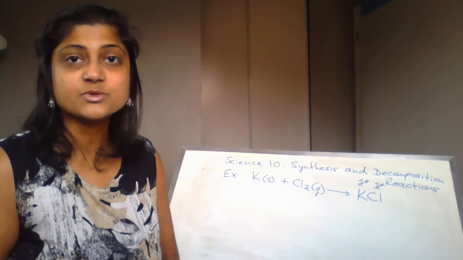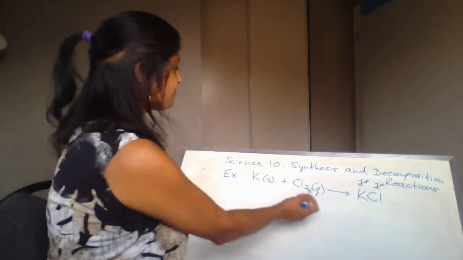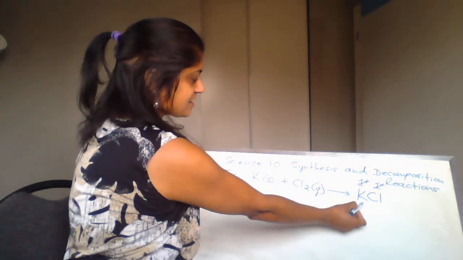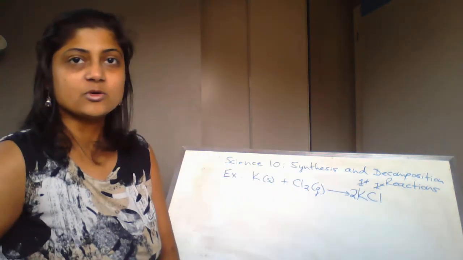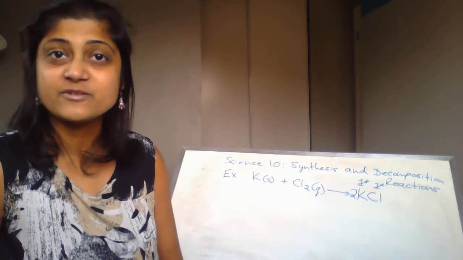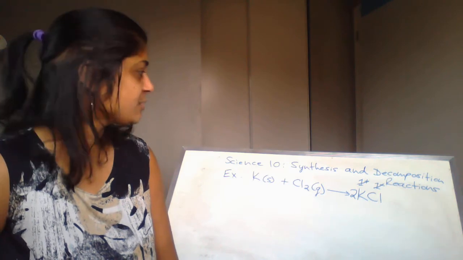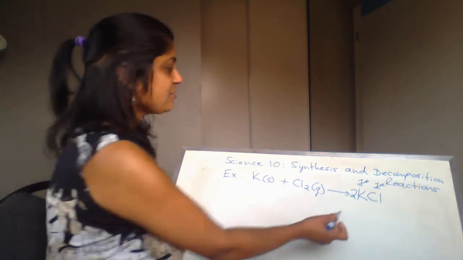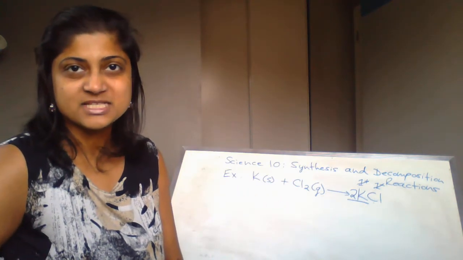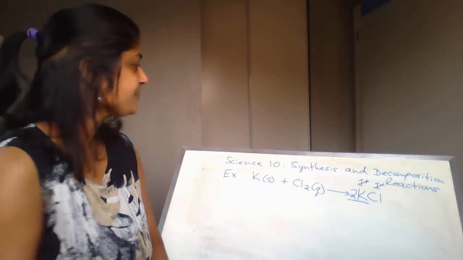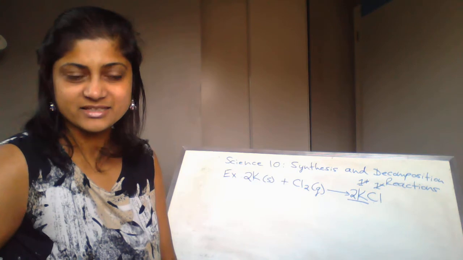And again, as soon as you write the equation, I have to make sure it is balanced. So let's do that here. I have 1 potassium, there's 1 potassium, 2 chlorine on the reactant side. And again, the only way I can balance it is by putting the 2 in front. I can't put the 2 at the back as a subscript. So I'm going to put 2 here in front. So now I have 2 chlorine. However, you notice that now there are also 2 potassium on the product side here. I have to make sure I put a 2 in front. Okay, so just like this.